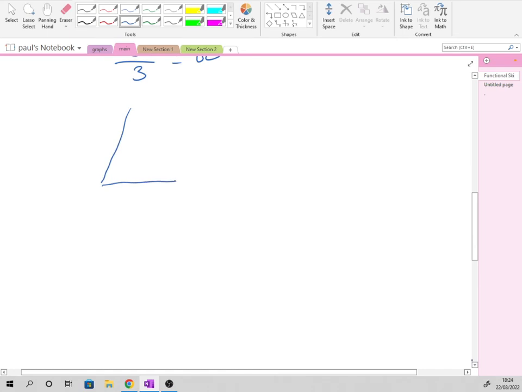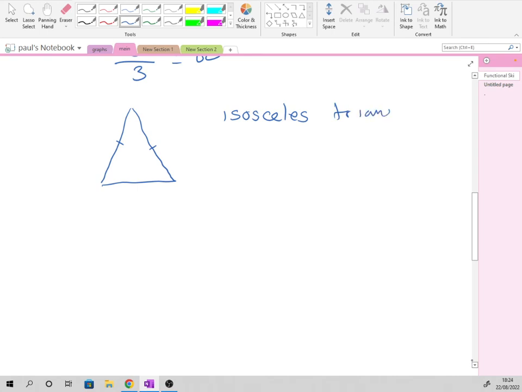Now, this one is an isosceles triangle. And this has two angles the same, and it happens to be down there. So these two are the same, and this little dash means these two sides are the same as well. So there's the narrower, pointy bit, and these two are the same. And remember, all add to 180. No problem at all.